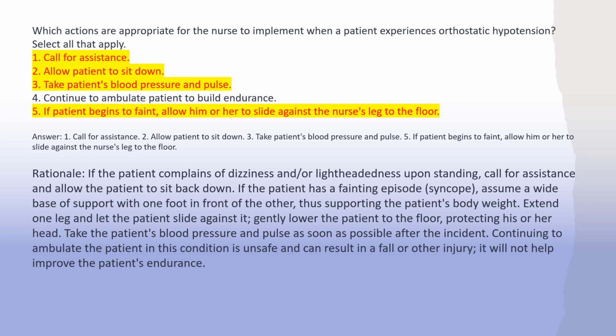Gently lower the patient to the floor, protecting his or her head. Take the patient's blood pressure and pulse as soon as possible after the incident. Continuing to ambulate the patient in this condition is unsafe and can result in a fall or other injury. It will not help improve the patient's endurance.